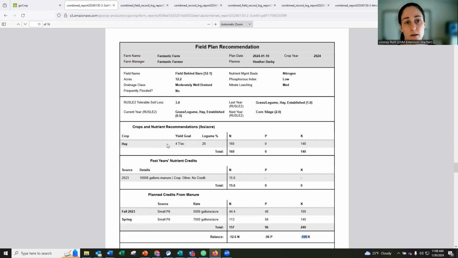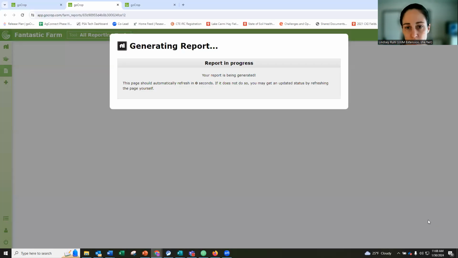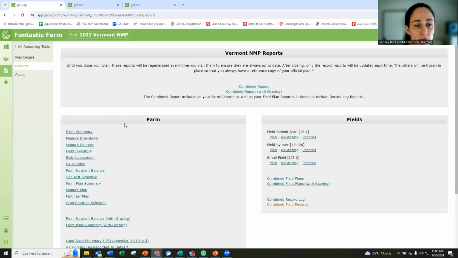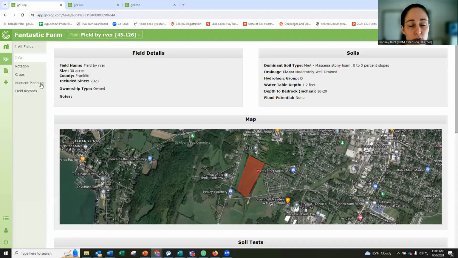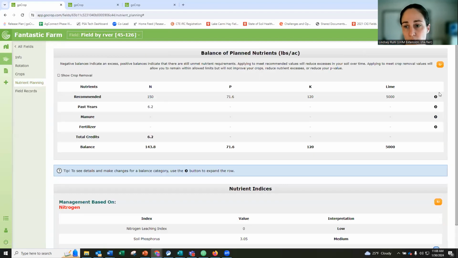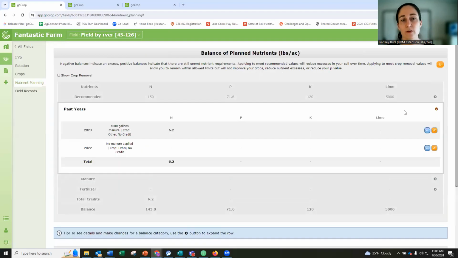The other thing that's really important to do, and I'm going to go back into goCrop, is that in the event that you are, let's say, going from hay to corn, in your nutrient planning for past years, the other thing you'll need to take into consideration is the plow down credit.